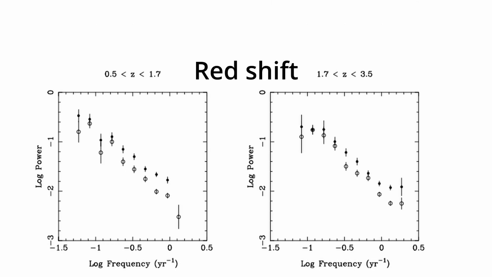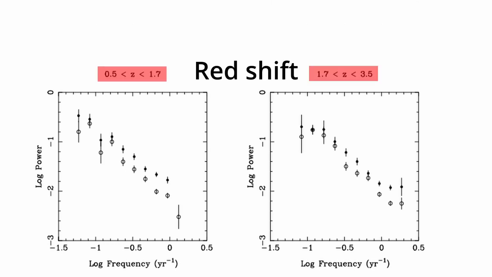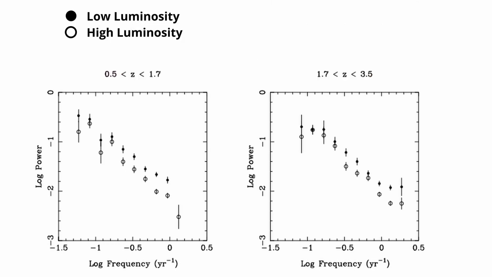The bottom two panels show similar data for two redshift bins. In this case, low and high luminosity quasars are represented by closed and open circles respectively. The mean redshift for the high and low luminosity data in each plot only differs by about 0.03 in the log and therefore the removal of a 1 plus z factor should make little difference. The two luminosity bins are well separated which implies more power or shorter time scales for low luminosity objects.